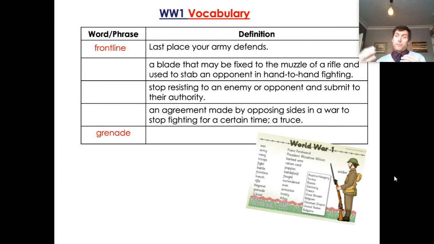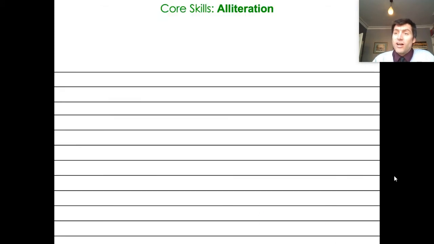It might be that you're giving up and you're accepting that you've lost, or it might just be that you decide, both sides decide that fighting is no longer good. And what do we call that when both sides declare a formal truce, when both sides sign some paper which means they stop? If you're not sure, try and find those out either through a tool at home, such as a dictionary, and think about what those words mean. Okay. Thanks, guys. Now, alliteration.